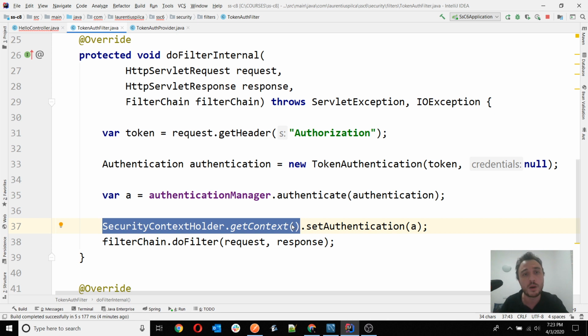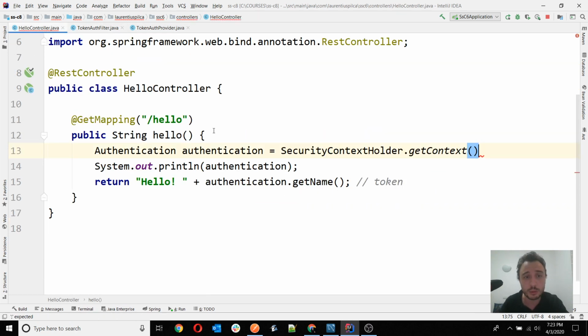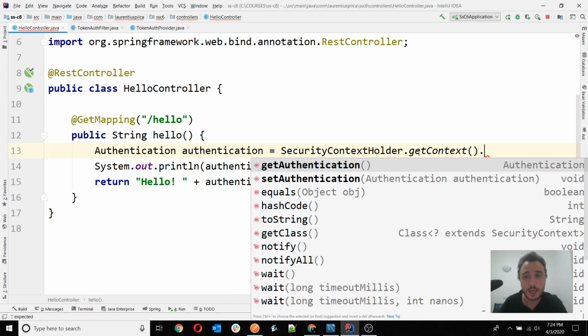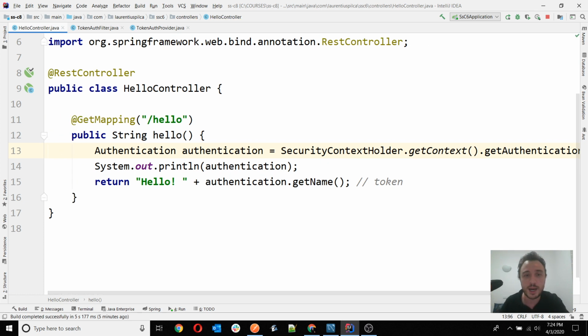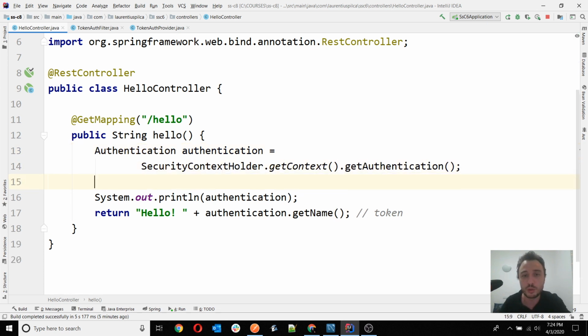In our case, when I have the authentication, that's after the authentication process successfully ended. So in my case here, I can assume that I get to this method after the authentication process successfully ended. That means I have access to my context, and from the context you can of course get the authentication. So that's how I take the authentication object from the context. I can put it on the second line to make it easier for you to see.